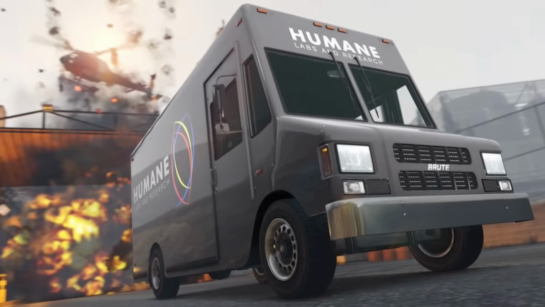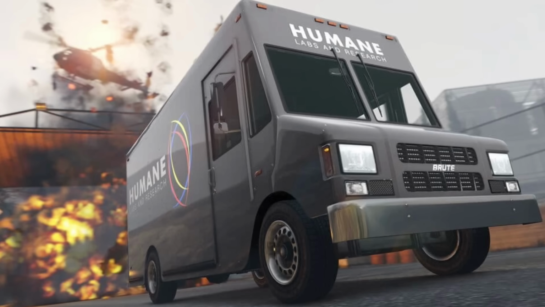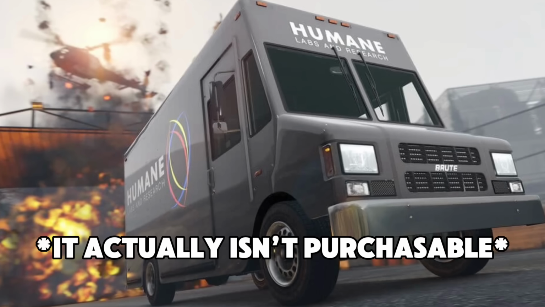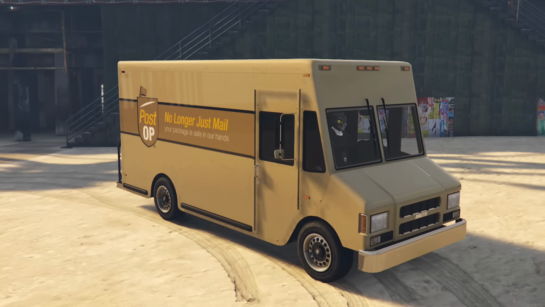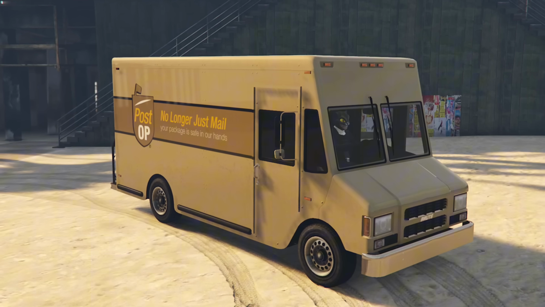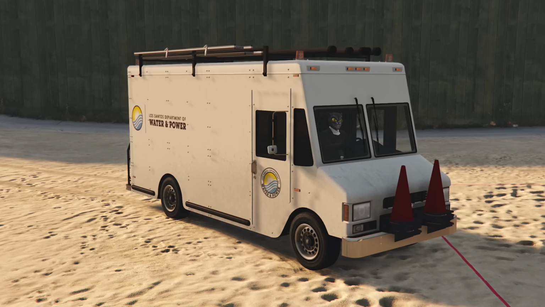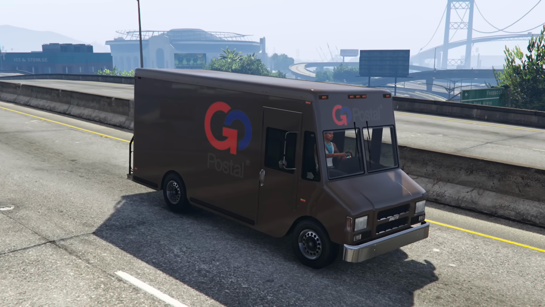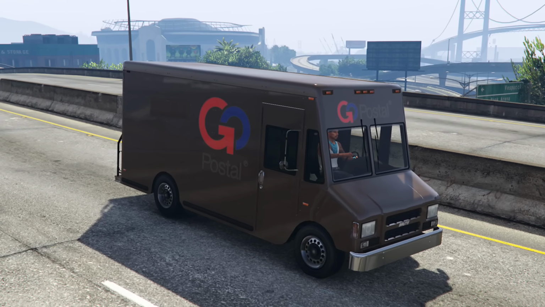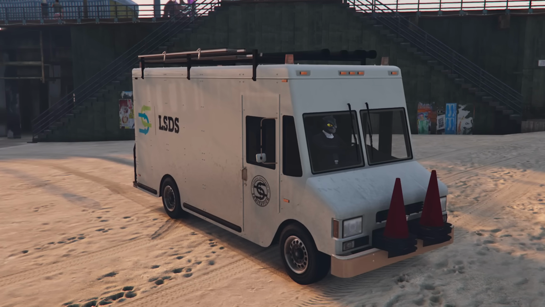There are seven versions of the Boxville truck. The Humane Labs Boxville, which is used during one of the preps for the Humane Labs raid as an escape vehicle, purchasable on Warstock Cash and Carry. The Post-Op Boxville, seen during one setup mission for the Pacific Standard heist, also purchasable on Warstock Cash and Carry. The Los Santos Department of Water and Power Boxville, seen during random side missions and can sometimes spawn around the docks. The Go Postal Boxville, which is also used for various side missions and whatnot.